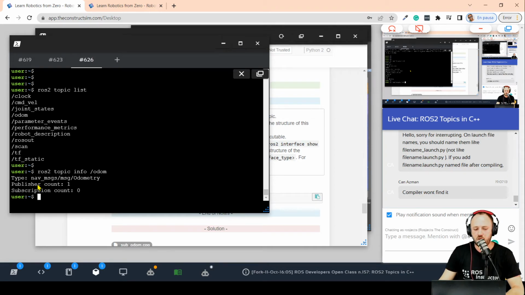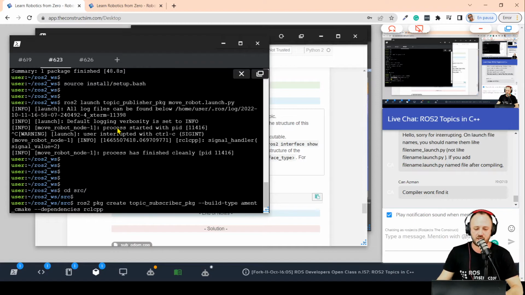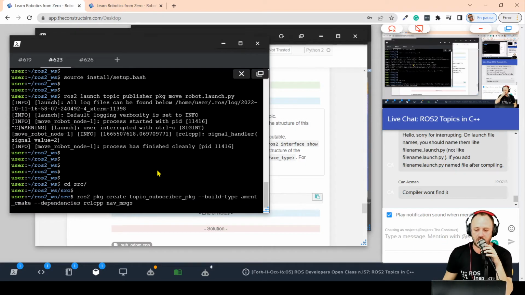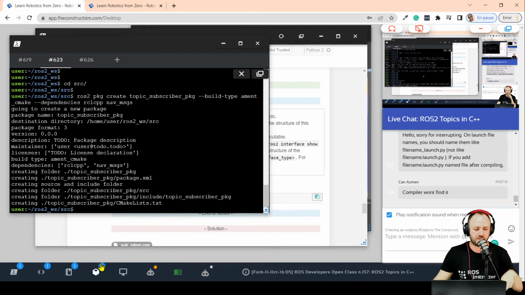Then this is telling me that the type of message that this uses is the odometry message, which is defined in the nav_msgs package. So if I'm going to be working with odometry messages, what I want to add as a dependency for my package is nav_msgs, right? So let me come back here and add nav_msgs as a dependency for my new package. Then I click enter and I generate the new package.